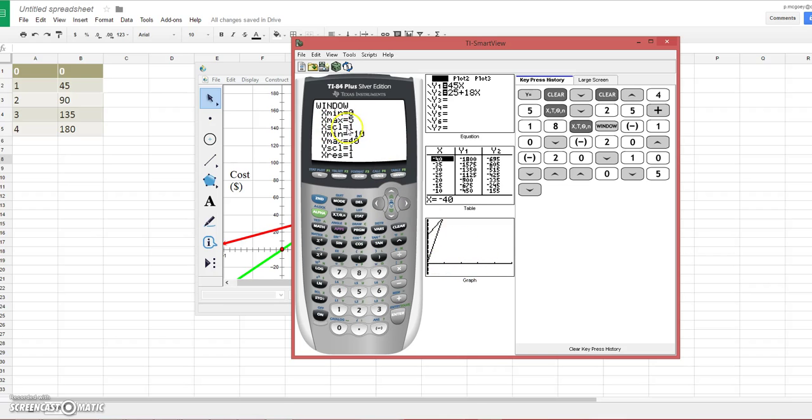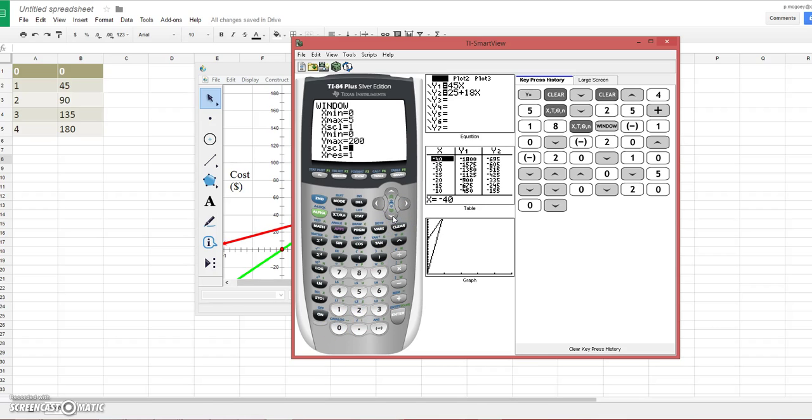Count by 1, that's what the x scale means. Y, okay, again, you don't need negative because y counts how much we go up and down this way. The y minimum, it's not going to be negative money, so we don't need negative. Change this one to 0, okay? So this part's going to disappear. So it just starts from 0 now, but I want to count higher because right now I can only see a little bit of the line. I want to see more, so this number has to be higher. So y max, instead of 40, I'm going to change that to like 200.